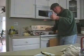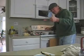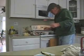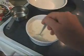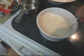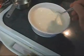It's going to be so good. There's kids in India that never had gravy like this. I just know it. Yeah, just mixing away. I don't see no lumps. I don't care if there is any.